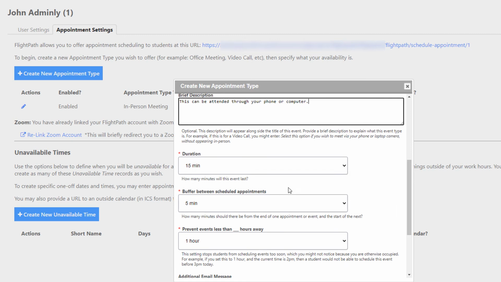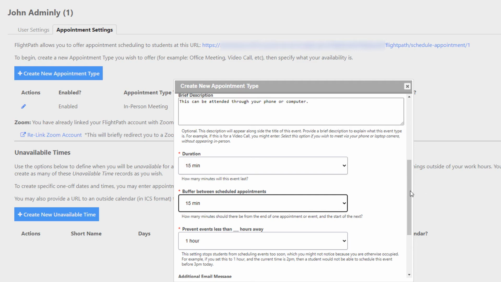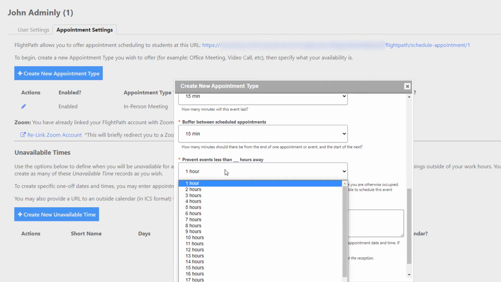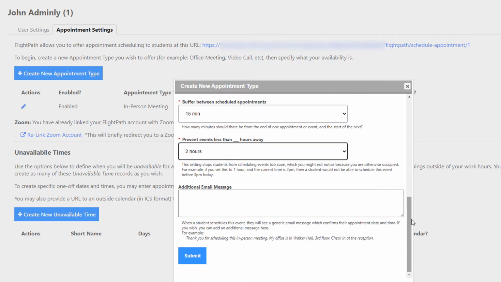Since this is shorter, let's say it's only 15 minutes, and the buffer between appointments, let's still keep it at 15 minutes, and then same thing, let's prevent less than 2 hours away. We don't necessarily need an additional message to this. The instructions for how to download the Zoom app if you're on a phone, that sort of thing, will automatically be attached to any notifications after this appointment is scheduled.